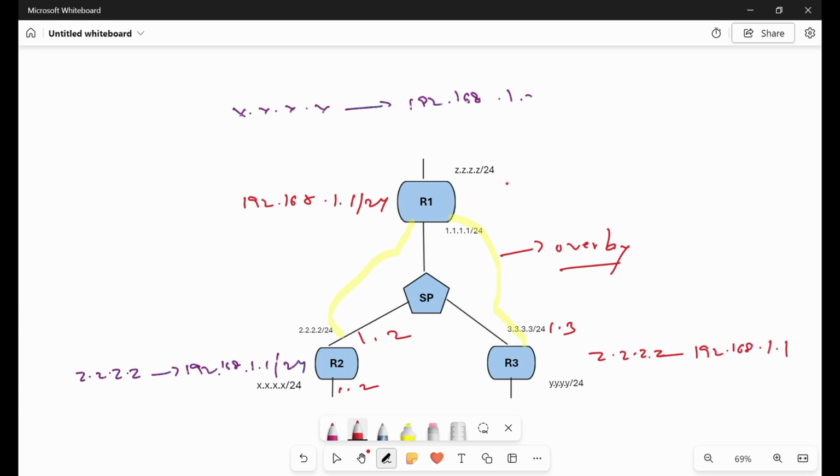Similarly, R1 can reach the y.y.y.y network through the 192.168.1.3 network.